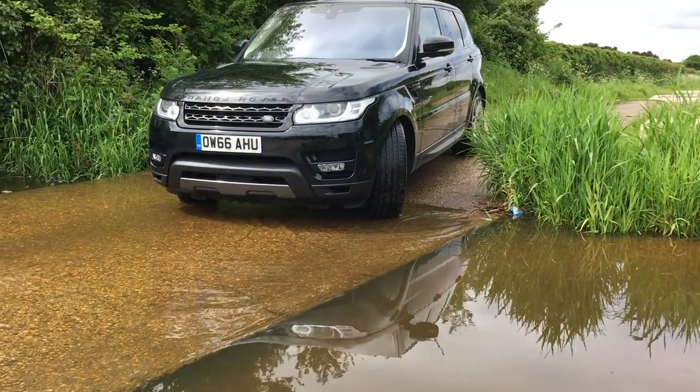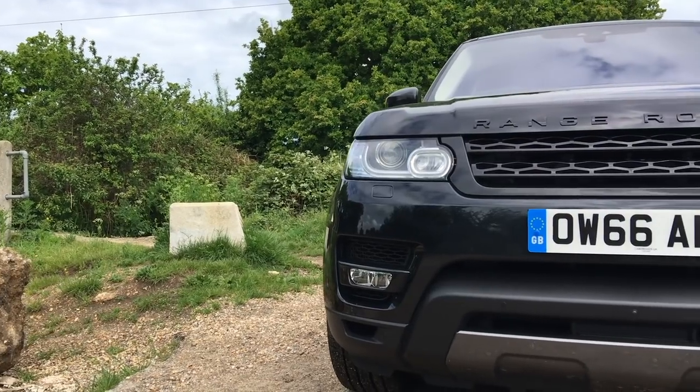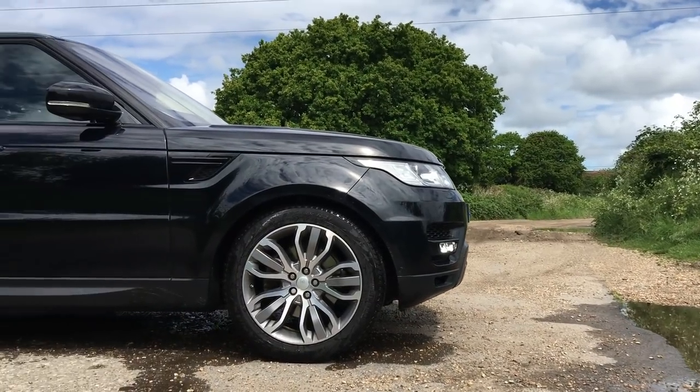Its predominantly aluminium architecture wraps around the car to form something that looks very civilised. Our test car has been given the black-on-black treatment in the form of the black pack, which picks out all of the chrome in black as opposed to silver, and of course you get the very heavily tinted rear glass.